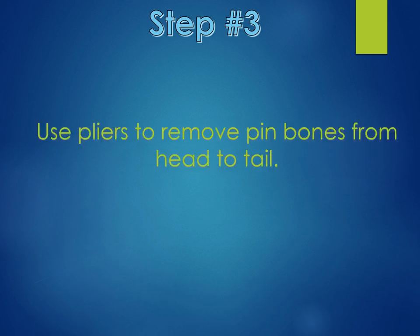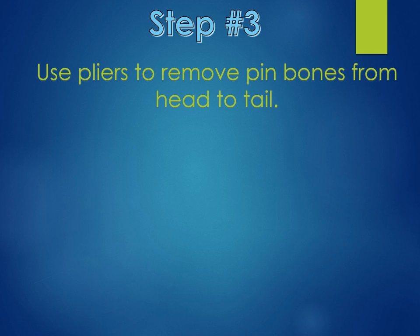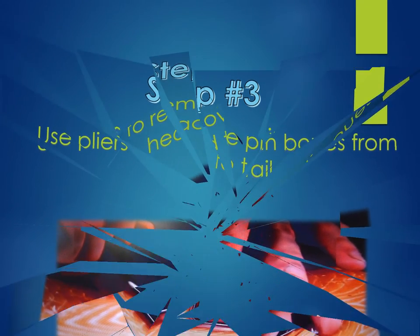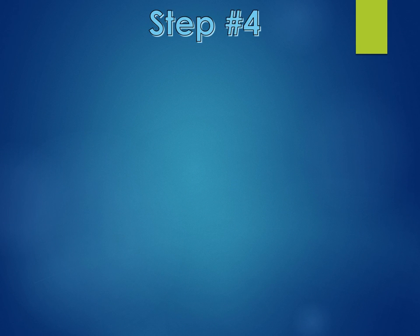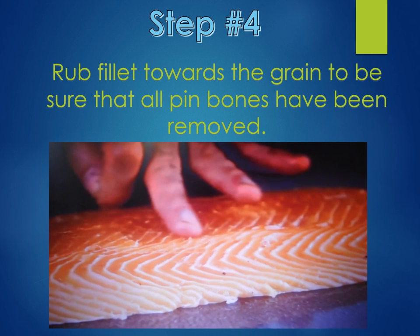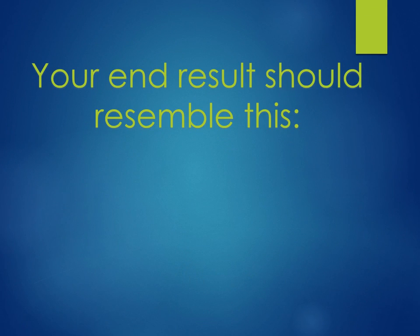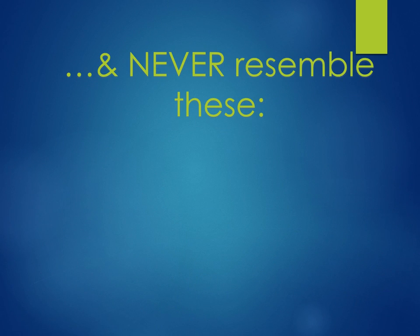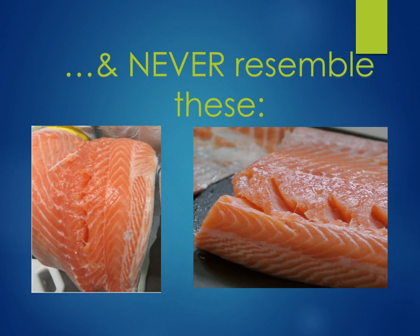Step 3. Use pliers to remove the pin bones from head to tail. Step 4. Rub the fillets towards the grain to be sure that all pin bones have been removed. Your end result should always resemble this. And never resemble this.